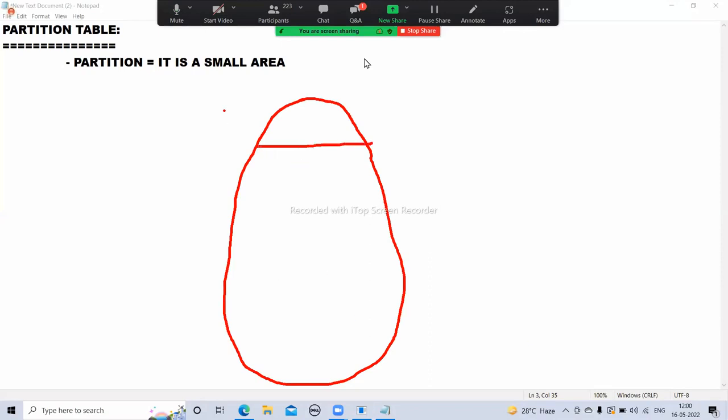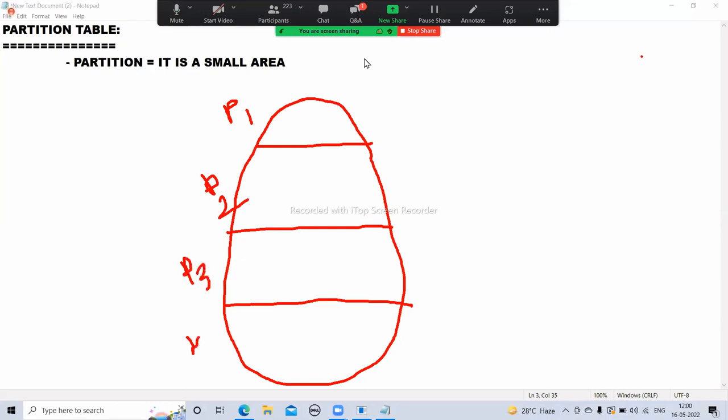So partition P1, for example, and this is my partition P2, and this is my partition P3, and this is my partition P4.